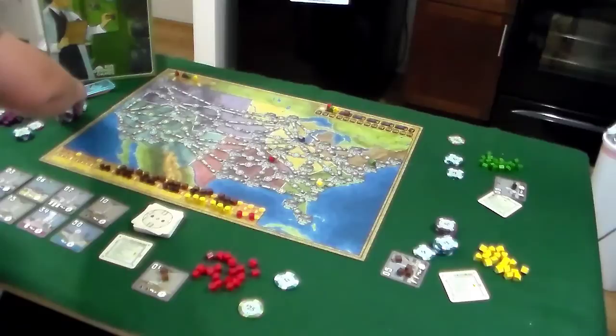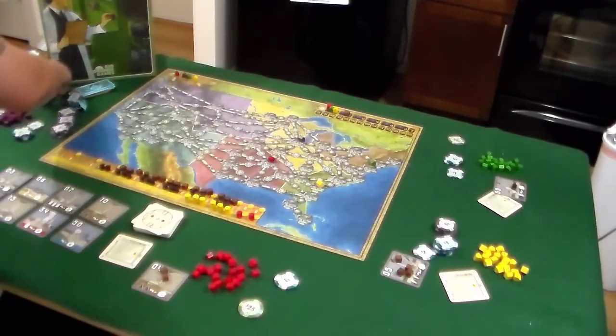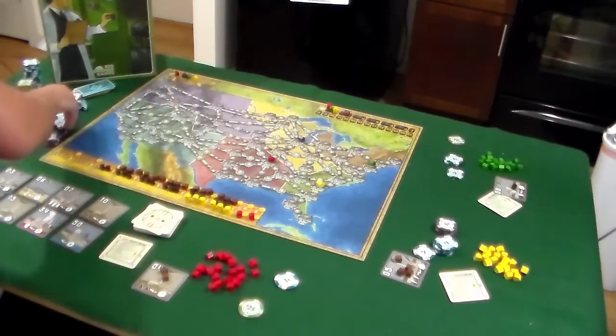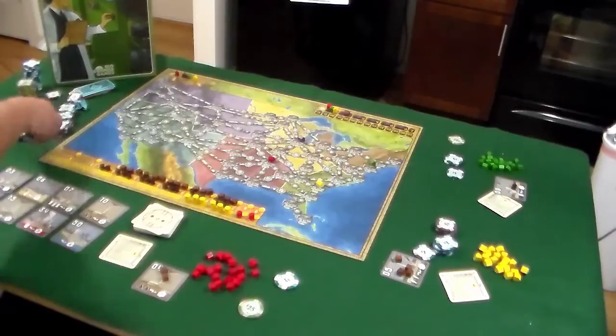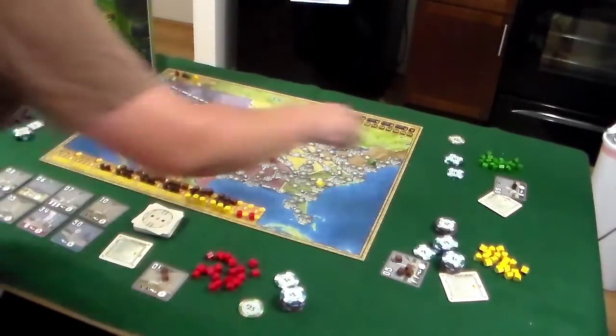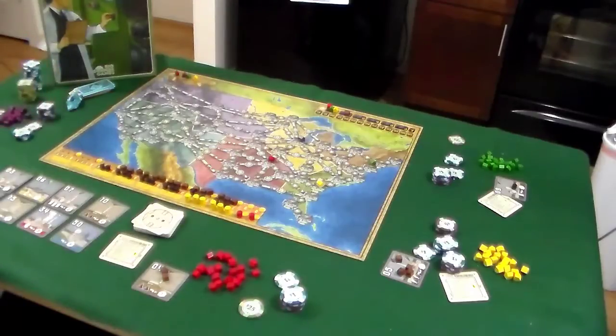So there's 5, 10, 15, 20, and 20, and 20, 20, and then there's 2, 2, 2, and 2. All right, so everybody except purple gets 22. Oh, whoops. And then, well, here. There's another 11, so purple has 33.